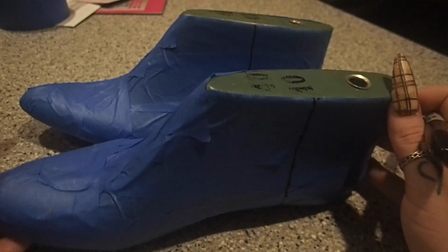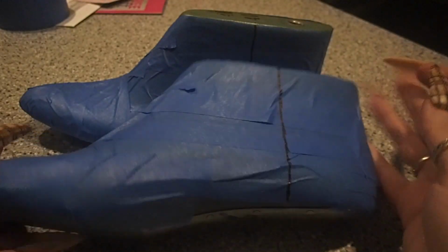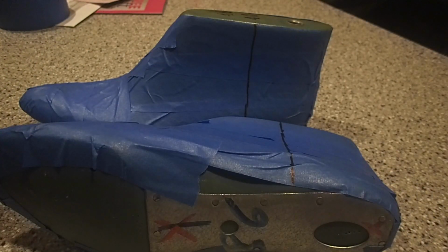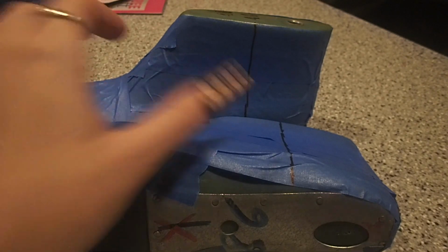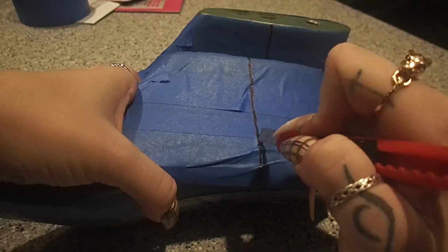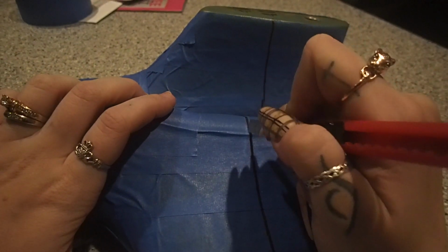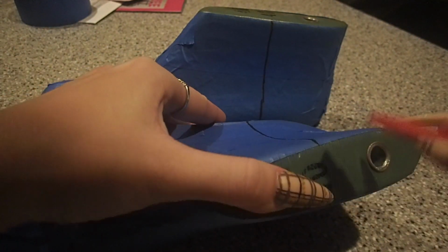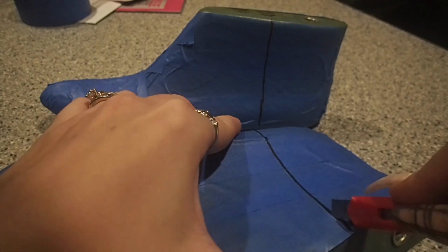So once I do that, I'm just going to trace around the bottom edge as well, where the bottom of the uppers are going to end and the leather soles will start. Don't worry about trying to make extra space for the seam allowances and being able to stretch them over and stuff, because when we make the paper patterns, we will account for it at that point.